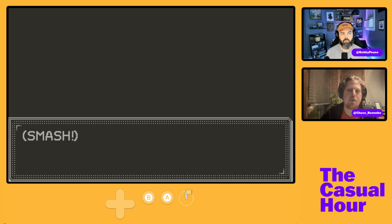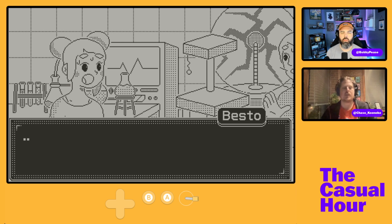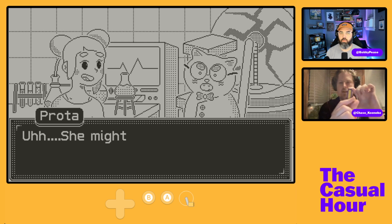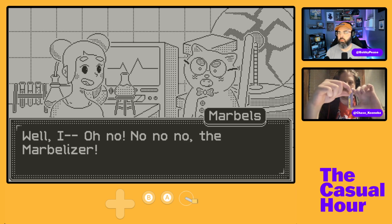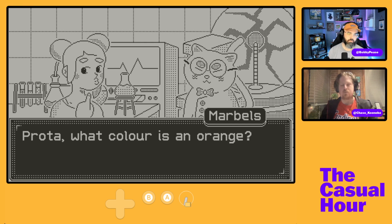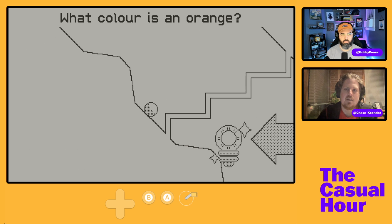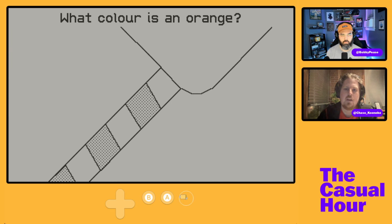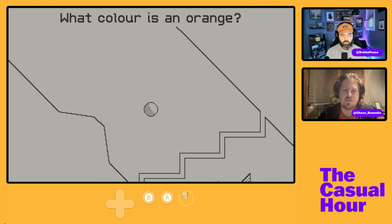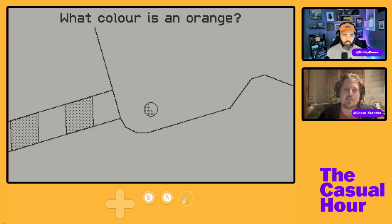I love all that. The problem for me is that this game only uses the bottom hemisphere of the crank. I know you can't see me all that well, but you can only use the crank in this position. If you go up here, it doesn't register anything anymore. I understand why. I think the game would lose a lot of its challenge if you allowed full control, but I just don't think it feels very good when you try to move the crank higher than its threshold and it just completely stops registering. That's kind of a bummer.